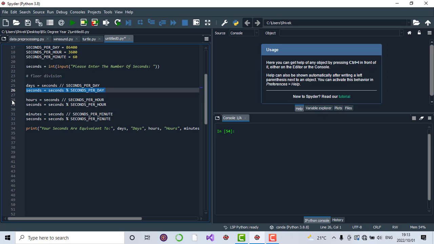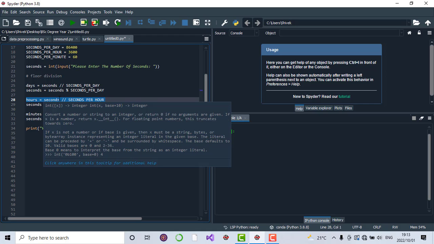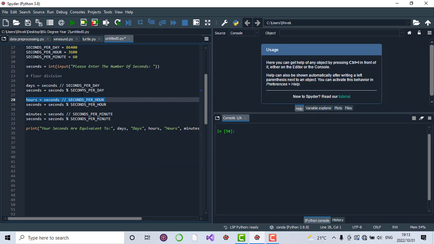Next, we're doing hours. We're taking that seconds now, this one here. This seconds is being propagated to calculate the number of hours. We floor divide the seconds in an hour. We're getting a whole number. And then we are setting seconds to hold the remainder of the division when we calculated the number of hours. We do this using the mod, right? Mod returns the remainder.